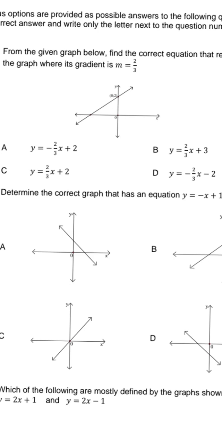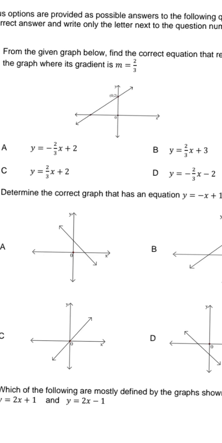Which appropriate option would be relevant to define the equation of the graph that you see there? Look at it. The graph is an increasing line, the gradient, as they say, is 2 over 3. And additionally, from the graph itself, we can see that the line cuts through the y-axis at 0 and 2. So which equation will best define the graph? The gradient is 2 over 3. The y-intercept is basically 2. Or in other words, the coordinates of the y-intercept are 0 and 2.